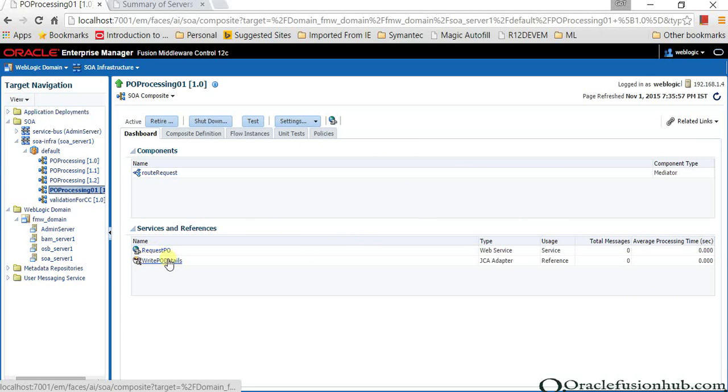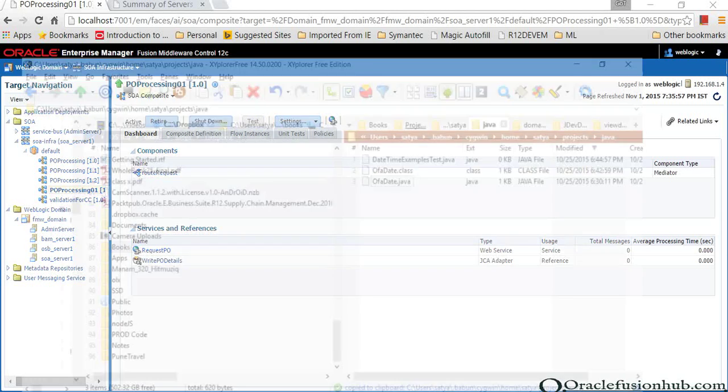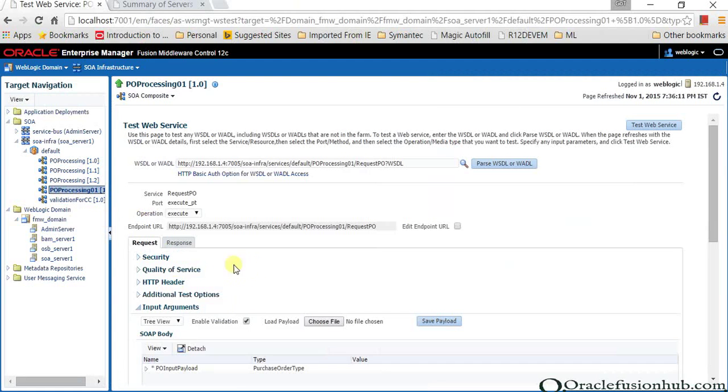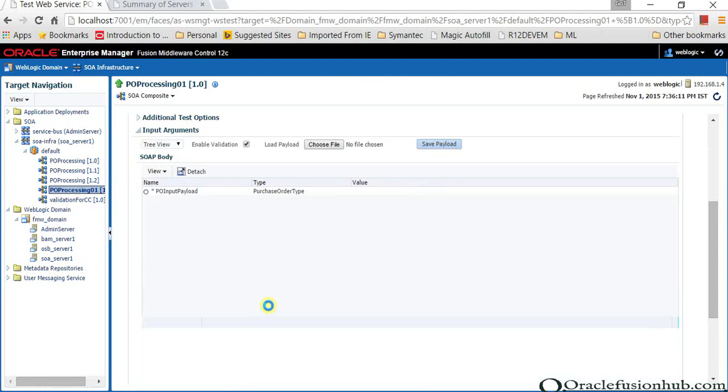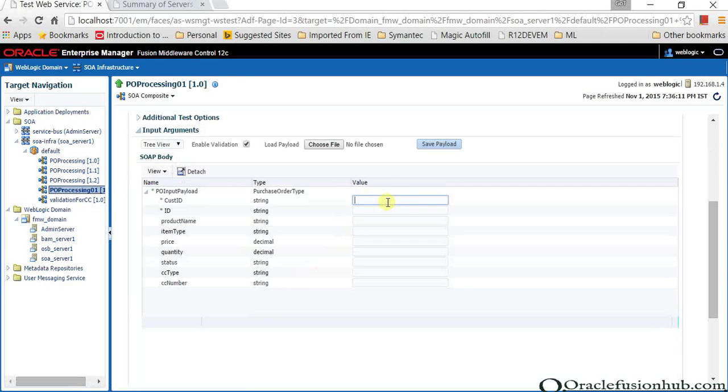So you have request PO and the write PO details. I'm going to test this, and so my input payload I'm going to give, so 11 and 2222 13333. Product name is test OFA part 1.